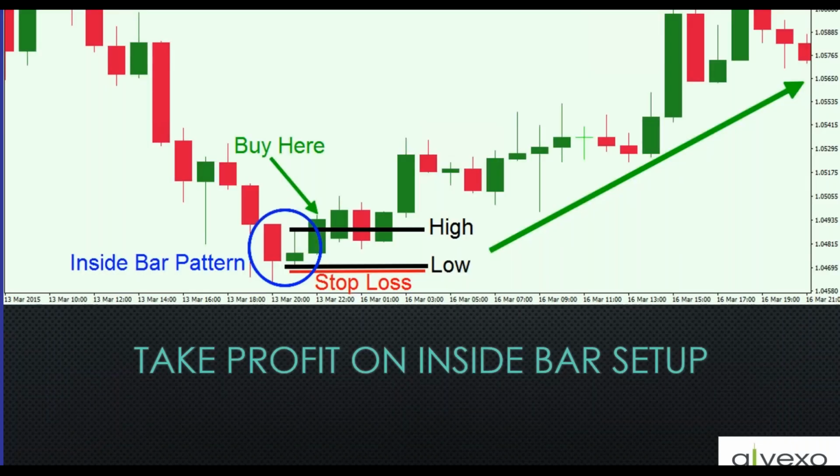So here it's not complicated. We would see the inside bar pattern. We would set our stop loss below the low of the baby candle, or the inside candle. I like it, baby, you know right away which it is. You can set your high or your buy point after the break above the mother candle. Okay. So we would buy here after this candle had broken the mother price, the high of the mother. Okay. And this is where we would then expect it to go.